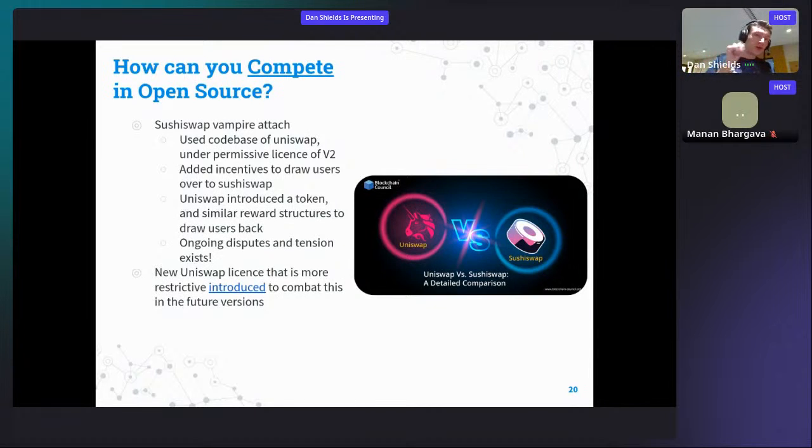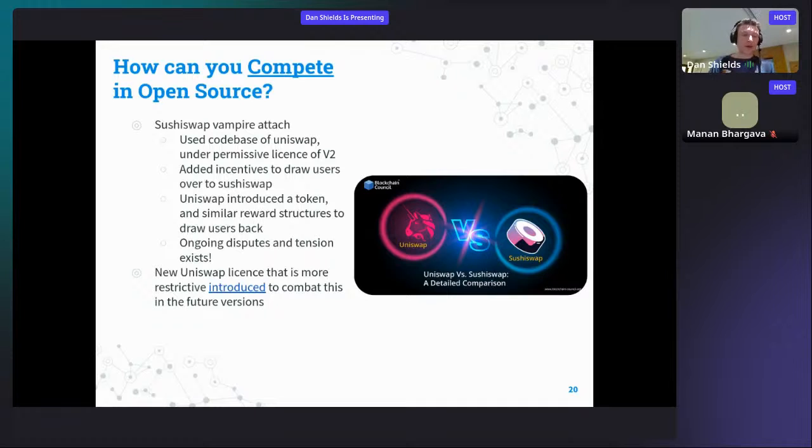So SushiSwap, you might have heard about this, or you might have seen this if you've been in the automated market maker space at all, because Uniswap is a progenitor here. SushiSwap comes in and produces a vampire attack, right? So they effectively took most of the code base of Uniswap, a lot of the principles there that were under this very permissive license in V2, and they added on top of this an incentive, a tokenomic system to draw users over to SushiSwap.